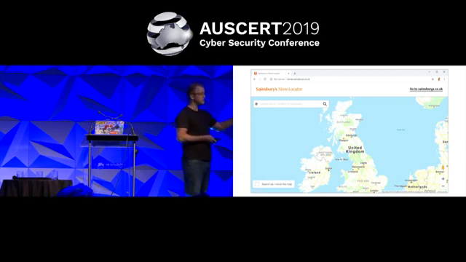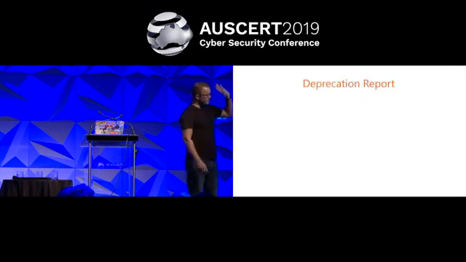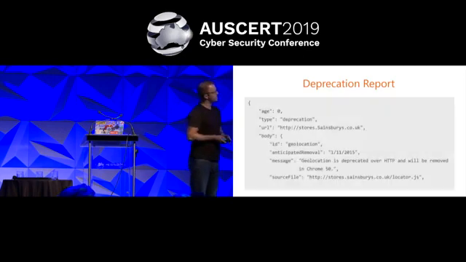If the browser vendor is going to deprecate something that you do depend on, would you like to know about it? And with deprecation reports, the answer is yes, you can if you wish. Because had we had deprecation reporting back then, this is the JSON payload that those websites would have received. You get the same JSON payload format we saw before. The type is now deprecation. What URL did you go to?